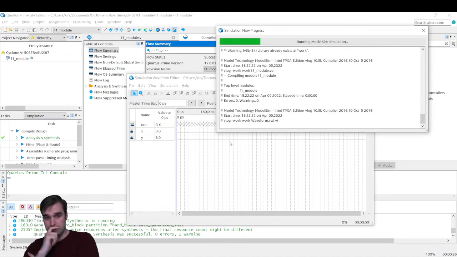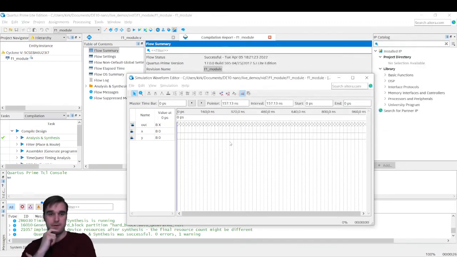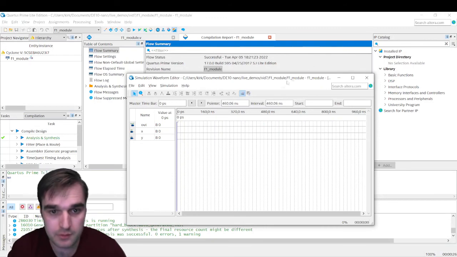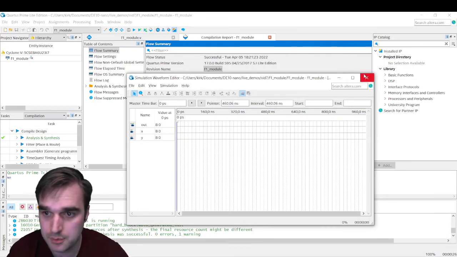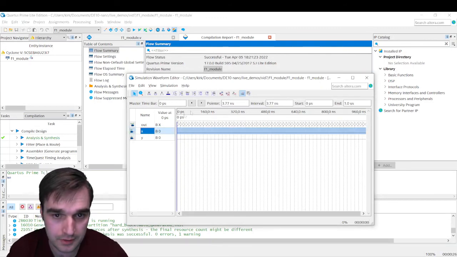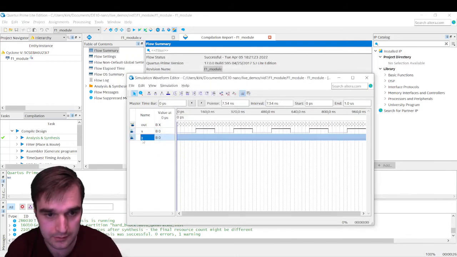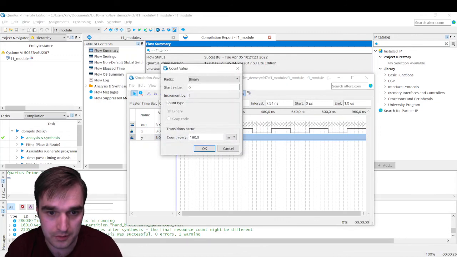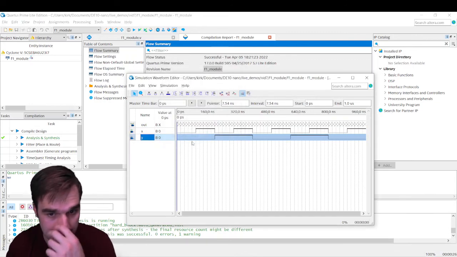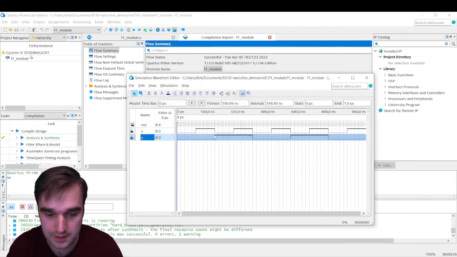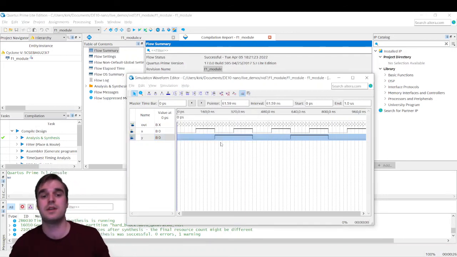And we should see, oh, you know what I forgot? I forgot to apply a counter to the inputs. So let's close this down. Let's pick our X. We're going to do a counter, every 100 nanoseconds. And for our Y, we're going to do a power of 2, so every 200 nanoseconds. And there we go. We have every combination of X and Y. We're going to hit the Run Functional, click Yes.